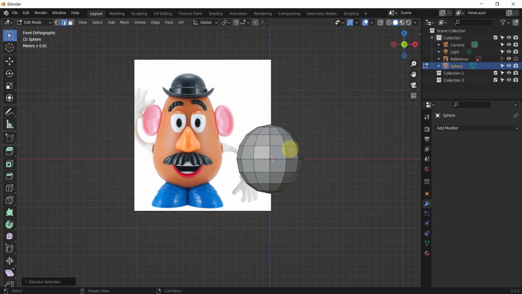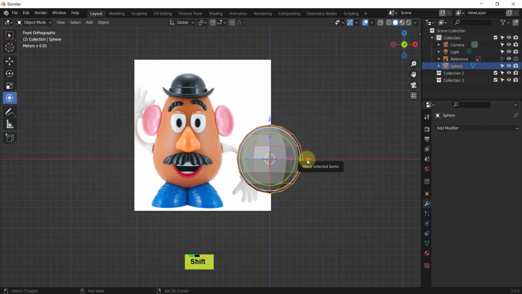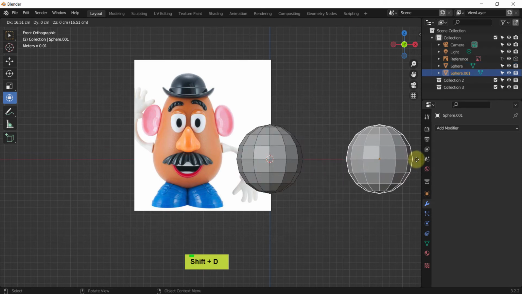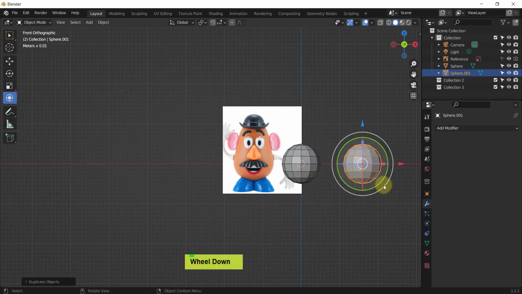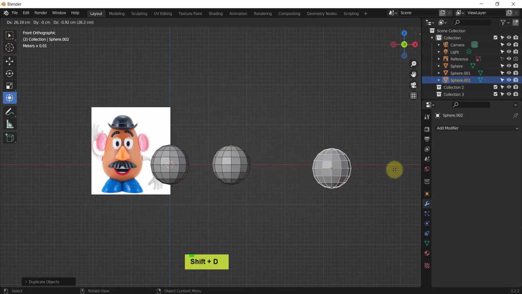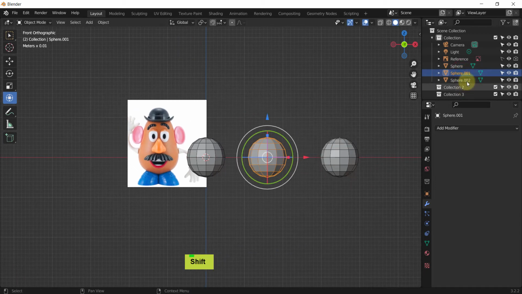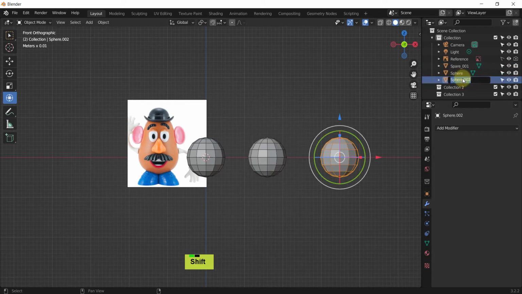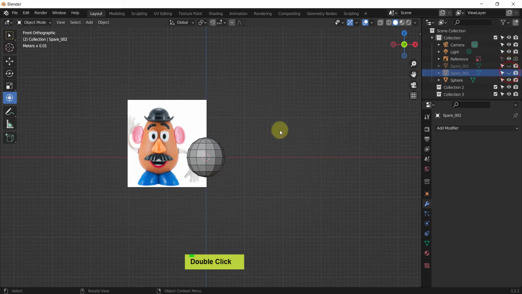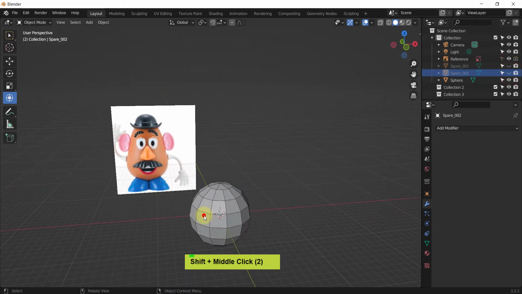Okay, so we will use this little sphere in multiple cases for multiple areas. So for this reason, before I do anything crazy, I will just Shift D and drag maybe on the horizontal axis directly, and I won't be shy, I will do it again, and on the x-axis, and there we go. And sphere 0.1 and 0.2 I will just rename as spare 001 and spare 002. Okay, and hiding them away. Alright, that's great. So this is the original model.